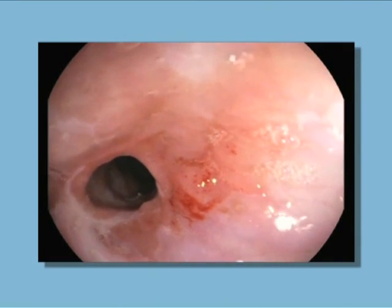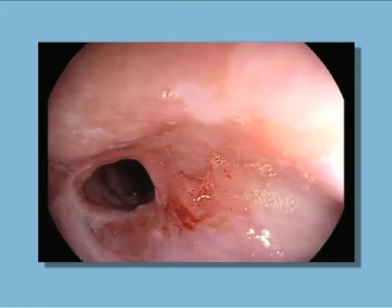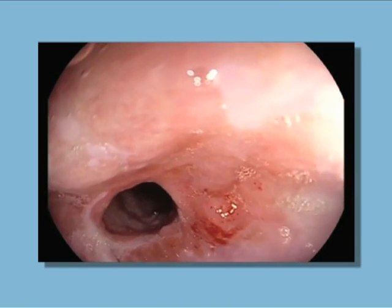Endoscopy is a minimally invasive procedure. Endoscopists pass an instrument called an endoscope into the body through the body's natural openings, such as the mouth, nose or anus. They are looking at the internal surfaces of the tissue of those hollow organs — for example, studying the surface of the stomach to see if there is any disease or abnormality to make their diagnosis. Pentax endoscopes help clinicians to save lives by providing very high quality, detailed images which help first to detect abnormalities and then to further characterise what is being observed. High-definition imaging and our technologies help doctors to achieve this.